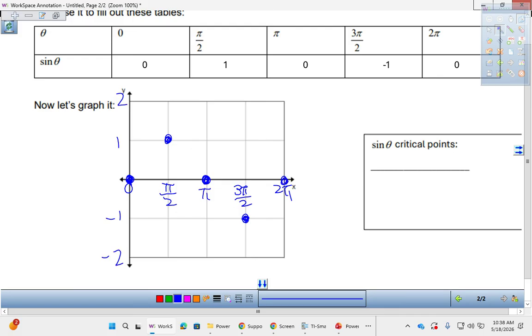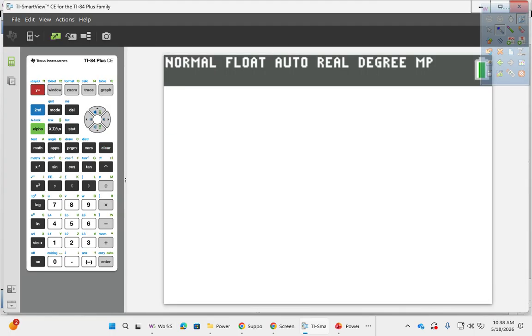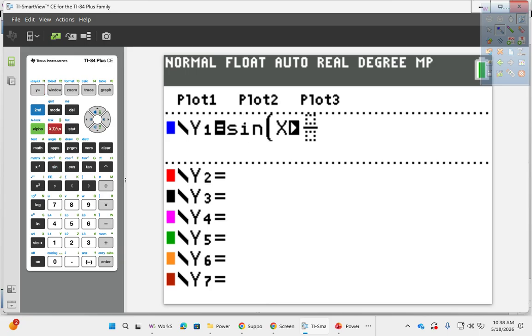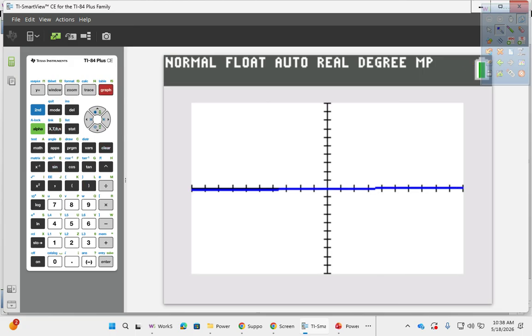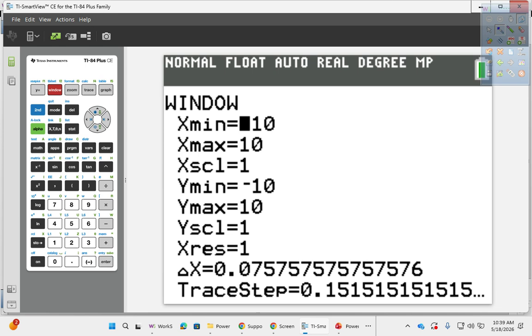It kind of looks like two parabolas put together. It's like the u parabola and then the upside down u parabola. Right? You can use a calculator to graph the sine curve. You don't have to memorize this. If you didn't know what to plot, you could just go to your y equals screen and type sine of x. Your calculator doesn't have a theta, like the question says, but you could do sine of x and hit graph and see what the curve looks like. My window must be weird.